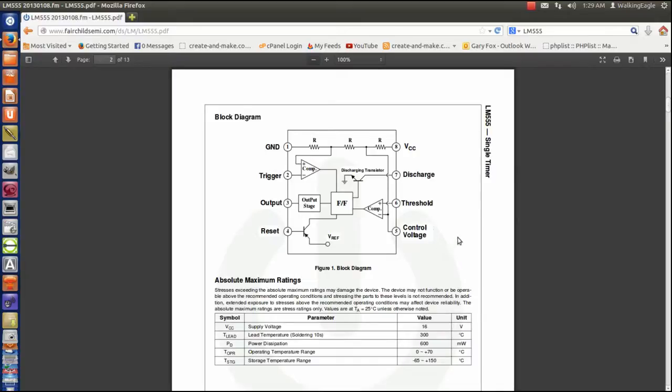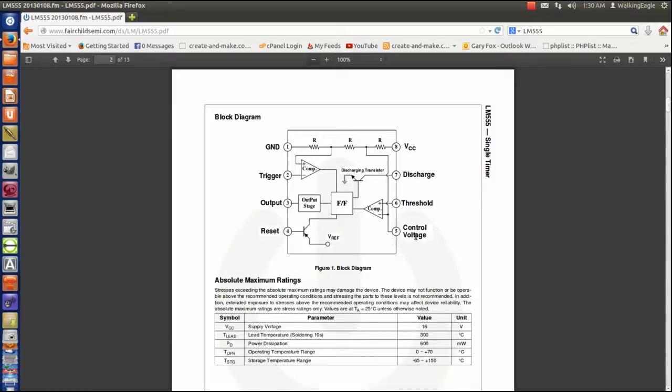As we look at that, we see these two things that look like op amps, but they don't have any feedback resistors. They work just like an op amp as a voltage comparator. If the positive voltage is greater than the negative voltage, then it would output a positive value. And if the negative is greater than the positive, it would go down to 0. That's like an op amp without feedback. So we can see that this threshold and this trigger are inputs to this chip.